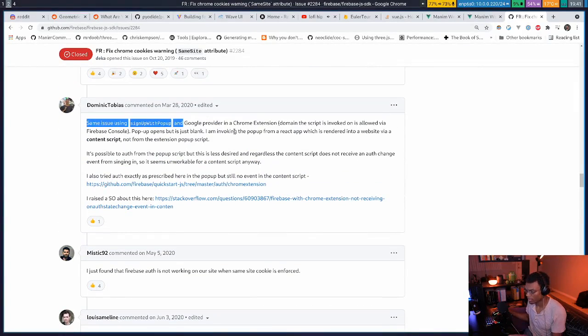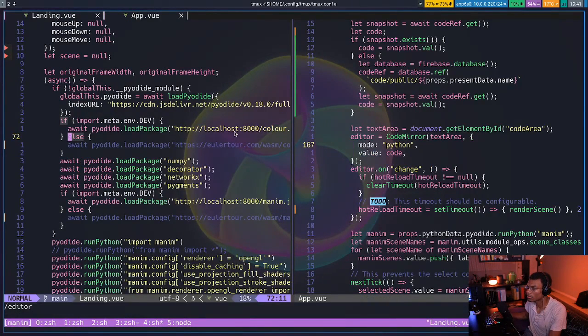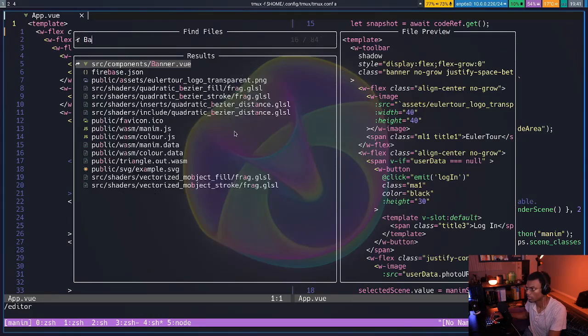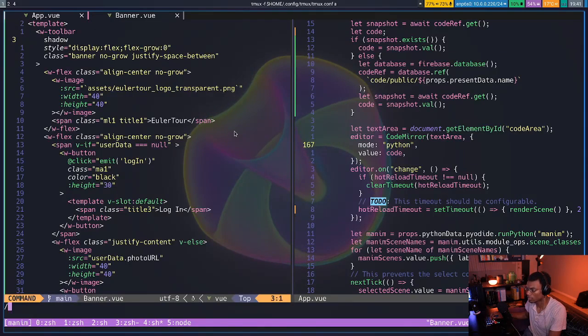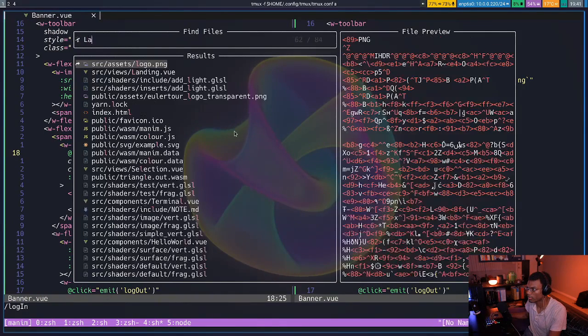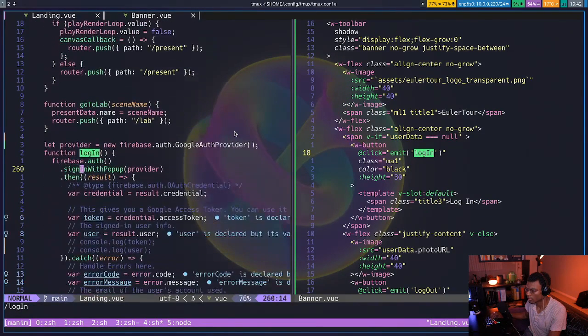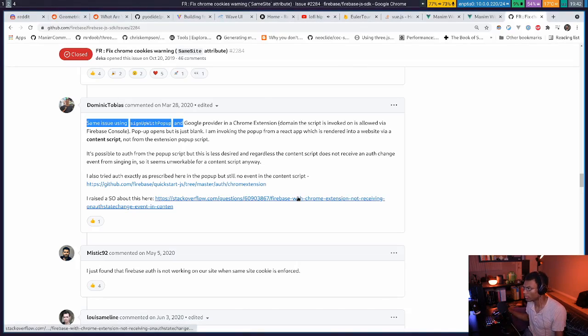Sign in with pop-up. I think that's what I'm using. Or just emitting it. Yeah, sign in with pop-up opens when it's just blank.